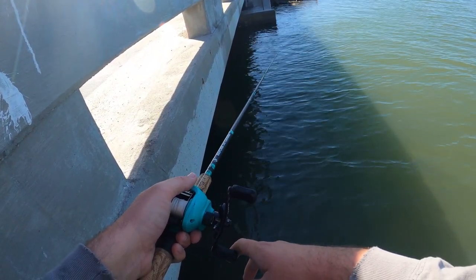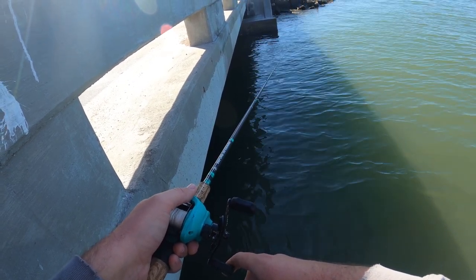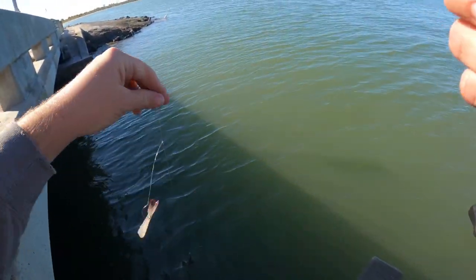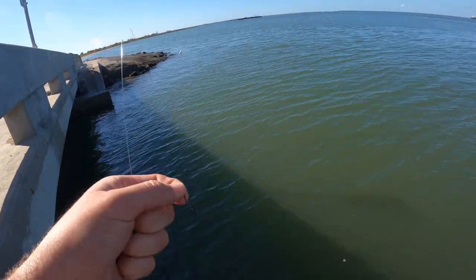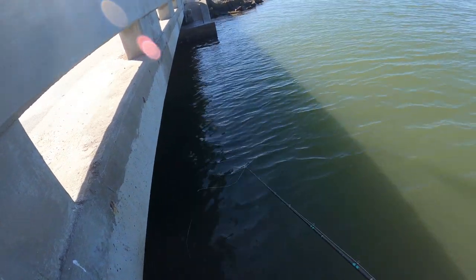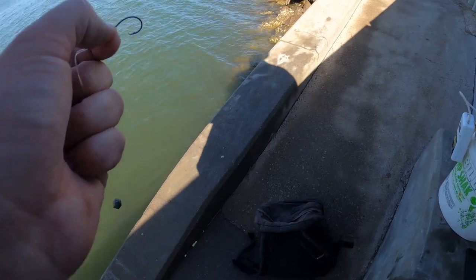Come on, that's not a sheepshead. That's something little. But when there's not a lot of current, like right now, we have just a slight bit of current, enough to get us some bites, but there's not a lot of current. So you don't get snagged as much. When sheepshead fishing, you're fishing around rocks, pilings, bridges, stuff like that. And when there's current pulling in there, it can definitely lead to some snags.